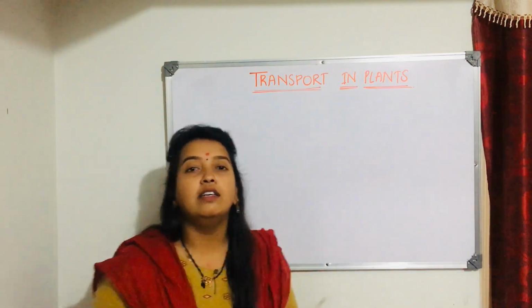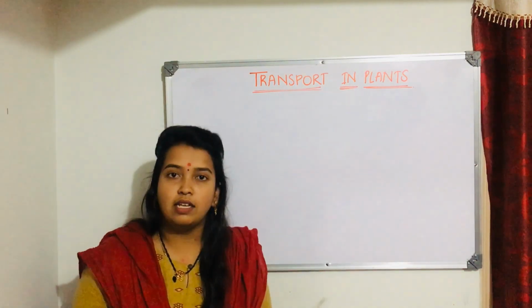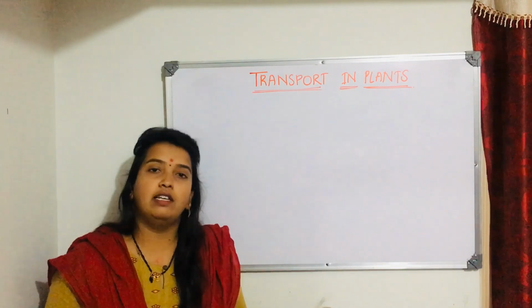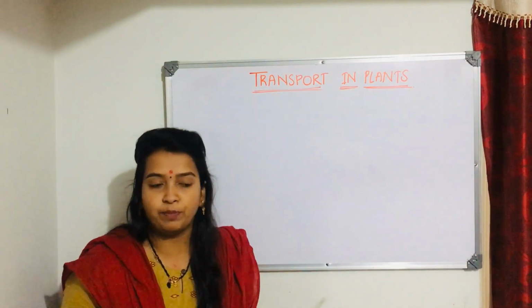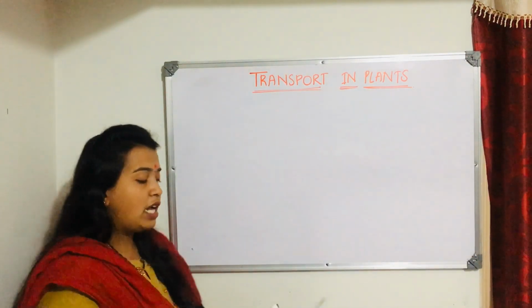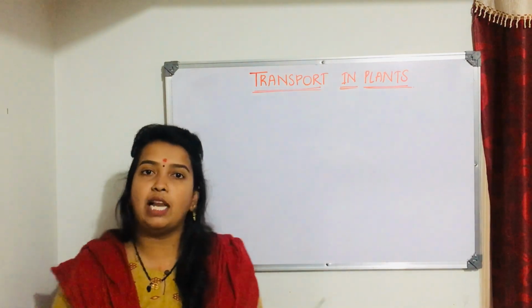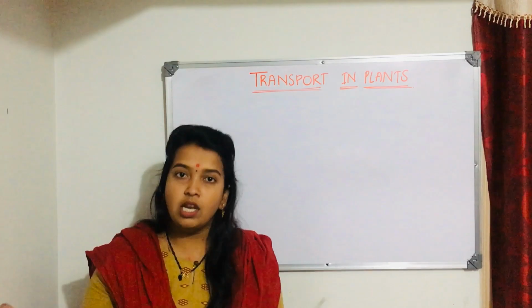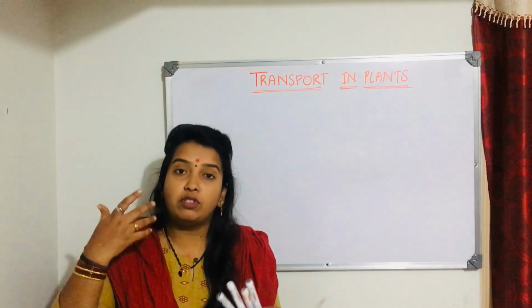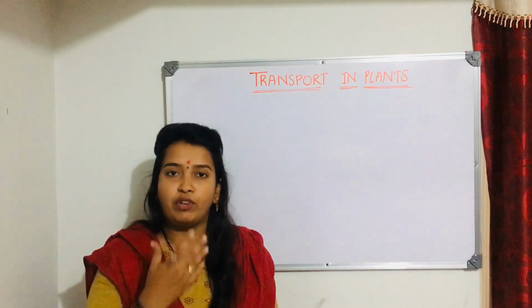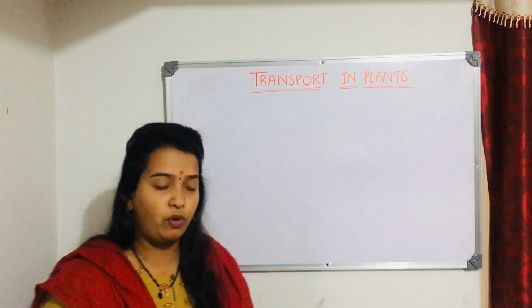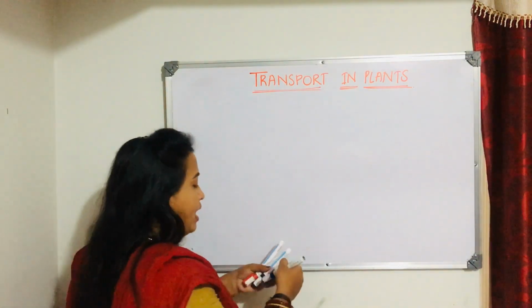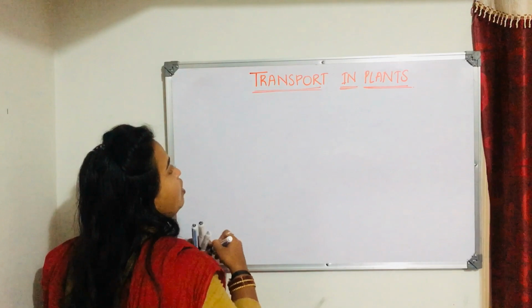Okay, hello everyone. So we have started with transport in plants. We have already studied diffusion and facilitated diffusion. We have already discussed how facilitated diffusion takes place with the help of transport membrane proteins. Facilitation is given for molecules which are hydrophilic, which love water, that can be moved inside with the help of those transport membrane proteins. So some things related to these transport membrane proteins we will be studying now.